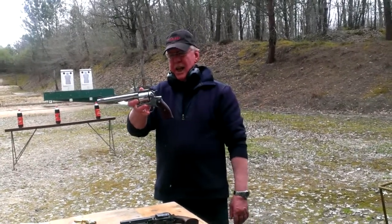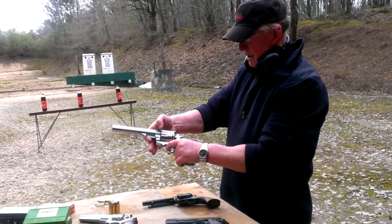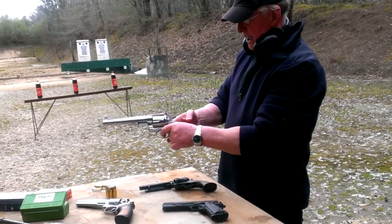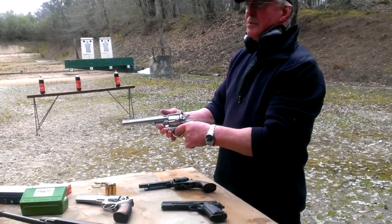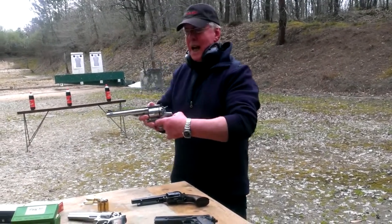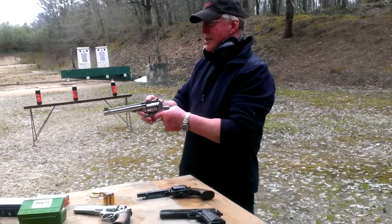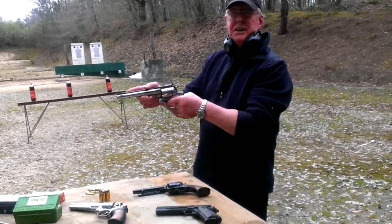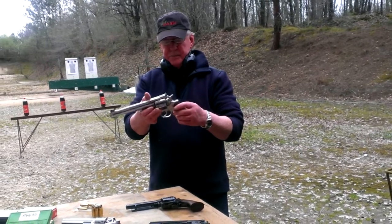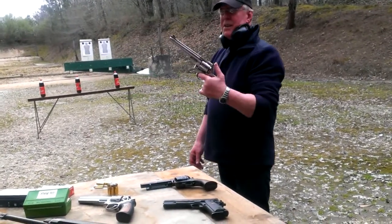Now, it's a double action gun. That means to say that when I pull the trigger, three things happen. The cylinder starts to rotate to bring the next chamber into line with the barrel. The hammer starts to come back, and when fully squeezed, the gun will then fire. It's what we call double action. The disadvantage is that all that requires approximately a 9-pound pull on my trigger. That is going to move the muzzle off the target. It's too much. So I advise you always fire this gun single action. You cock it, you aim it, and you squeeze the trigger, and you'll get rid of any movement.